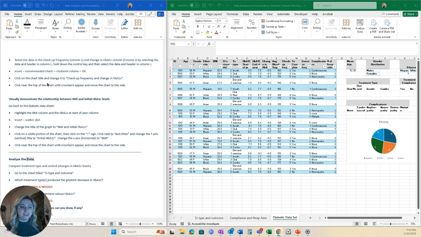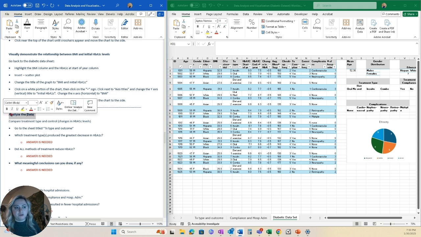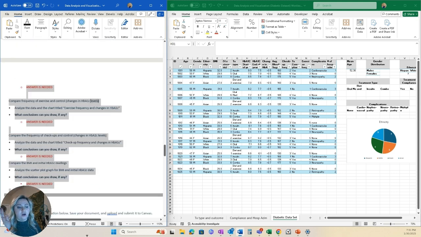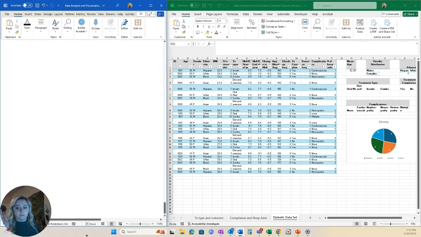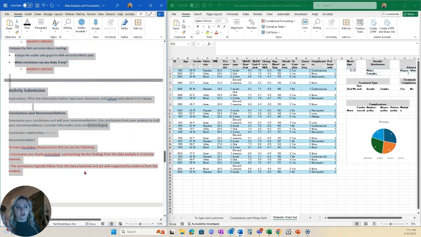All right, so now that you have completed all of those charts independently, we are going to go down into the analysis portion of this. And from this point, between where you created your last chart and where it says analyze the data, this is where I need you to submit. So you are going to submit in a Word document. It can be this Word document, from analyze the data all the way to the bottom. That is extremely vital for you to get all of the rubric points.